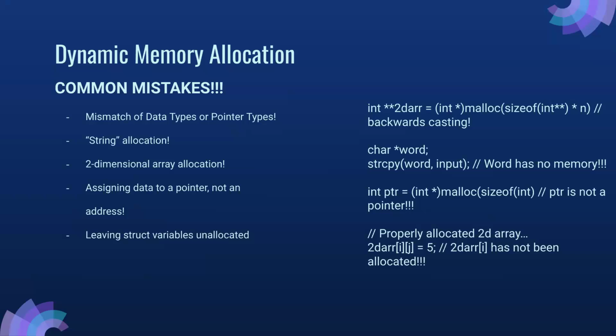So here are some of the common mistakes that you can see and can make yourself with DMA, that I've done by accident and seen grading friends' papers. These are basically the common mistakes, right? The biggest one is a mismatch of data types. So for example, here, as I mentioned, and I'll go over this more now, if you think about pointers as degrees, right? A double pointer, what is this typically called? Most practically, this is a two-dimensional array. A single pointer is an array, or a 1D array, to be more specific. And then what it's holding, the last data type, would almost be like a 0th dimension, which makes this a bit funky, but bear with me.